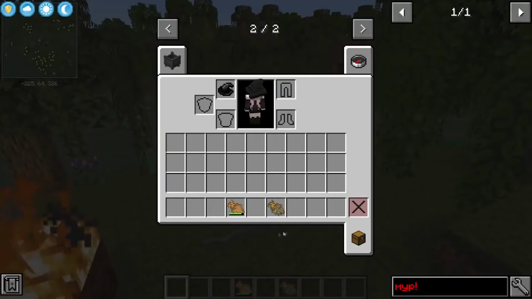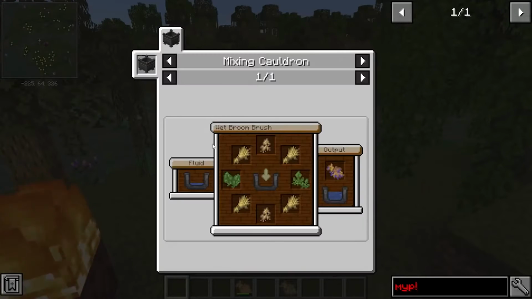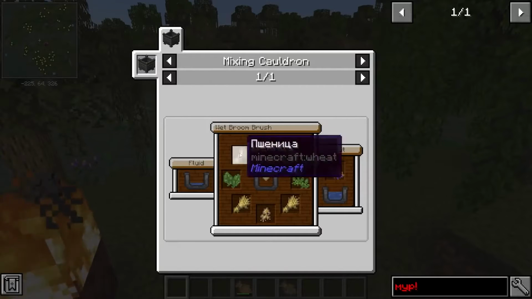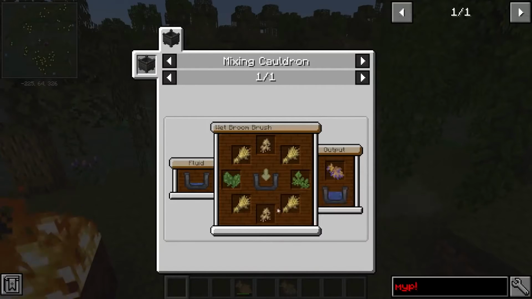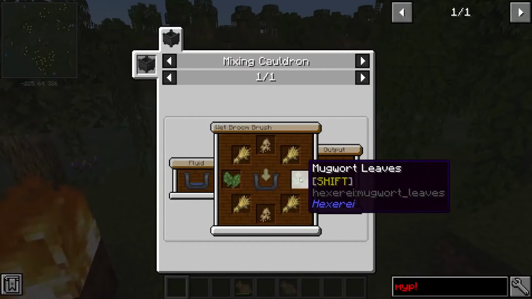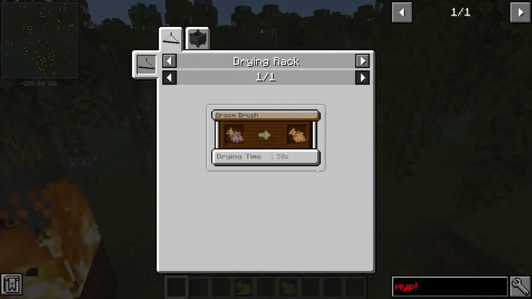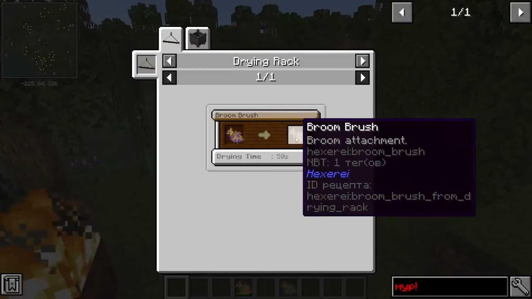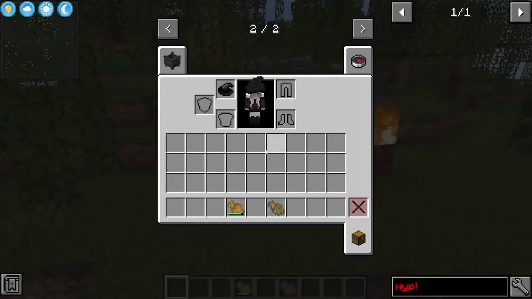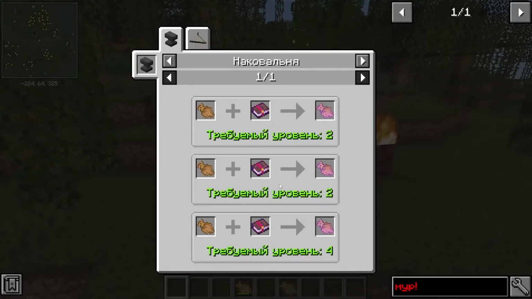Now there are 2 types of brooms in the game: ordinary and improved. To craft an ordinary broom, you need to throw 2 mandrake roots, 4 wheat, horse sorrel, and wormwood into a pot of water. At the same time, you will get a wet broom, which you need to hang on the dryer and wait until it dries and turns into a regular broom, which can already be installed on a broom. The strength of an ordinary broom is 100 units, but it can be enchanted for repair and durability.